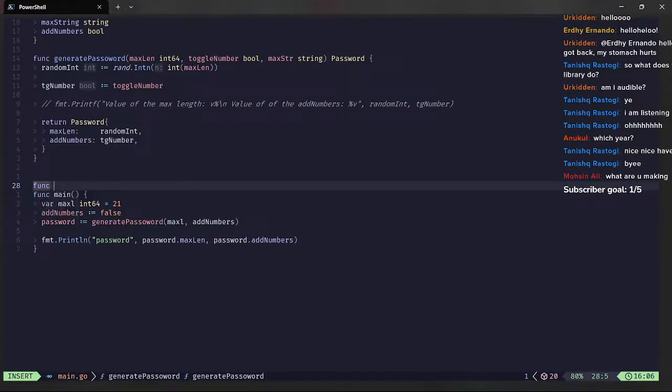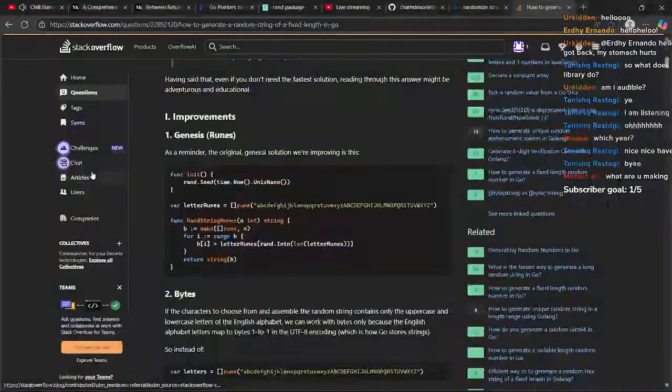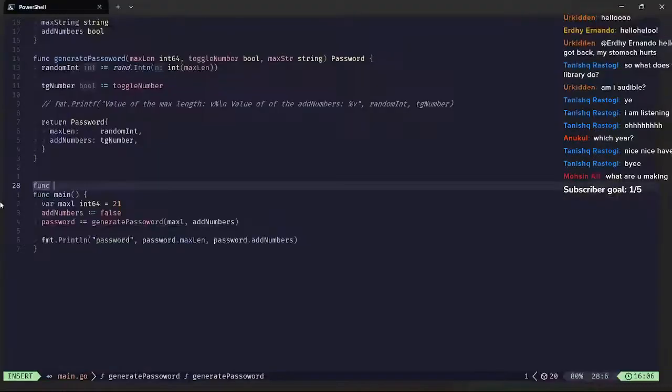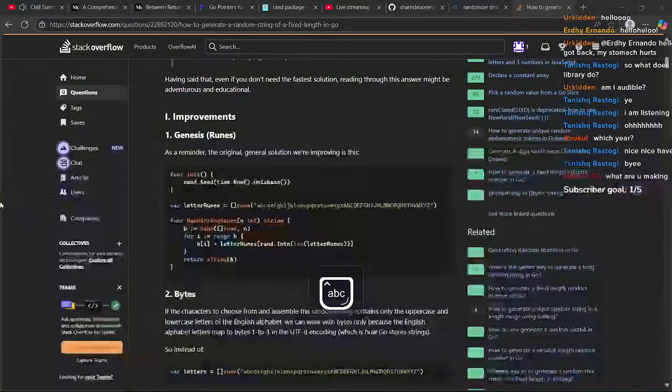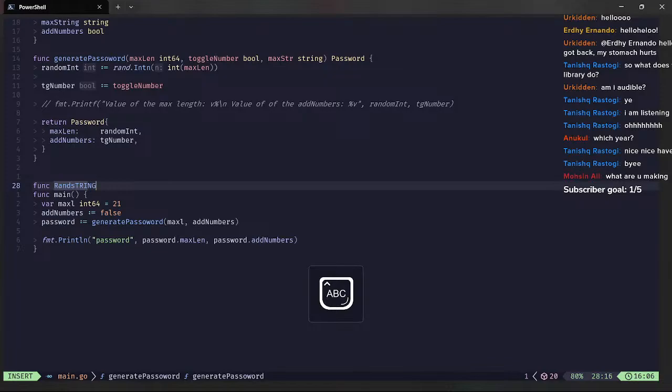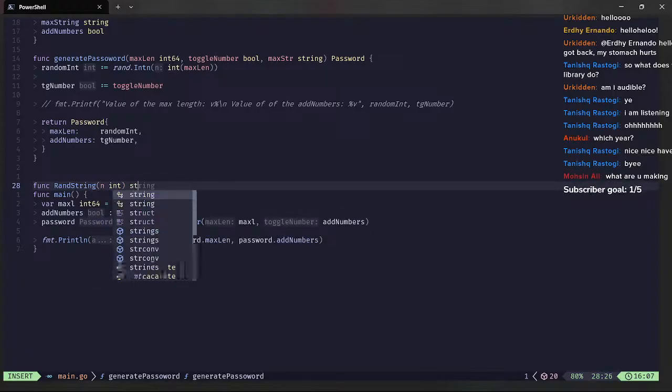So that's a function, it's going to be func. I'm sorry, I used JavaScript so many times. So it's going to be run string. Then we need an integer, which is the n int. Then return a string. Okay.